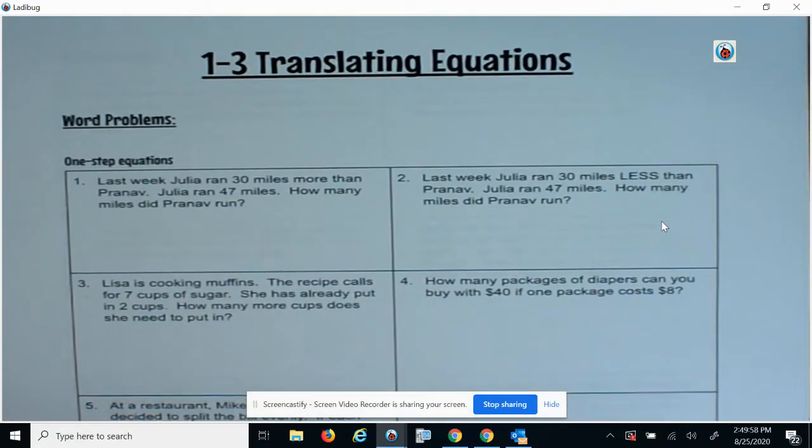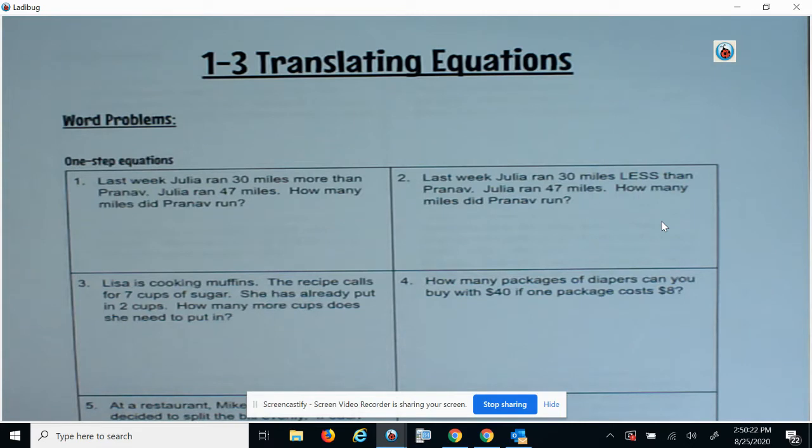Hi guys, so we are translating equations today. Just like we can translate between languages like English and Spanish or French or German, all those languages, we can translate meanings, right? But math can be written in words or word problems, right? So we can translate those into algebraic equations.